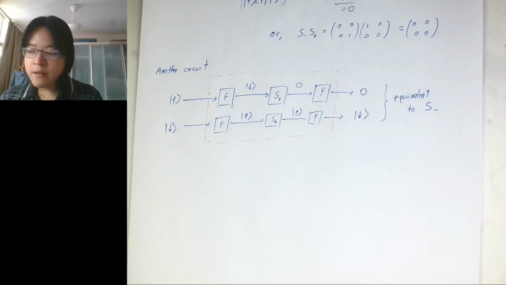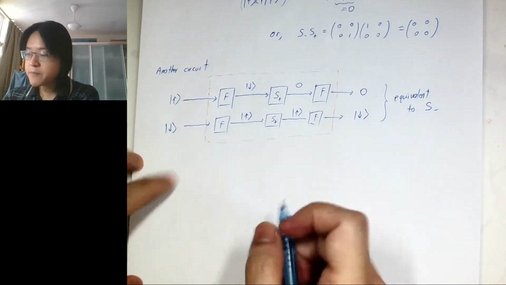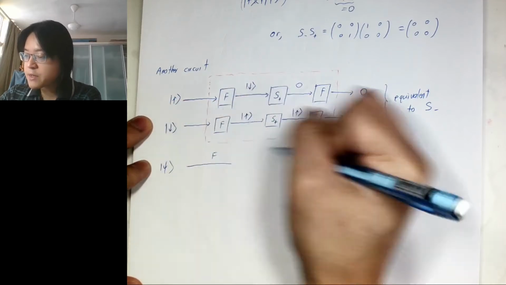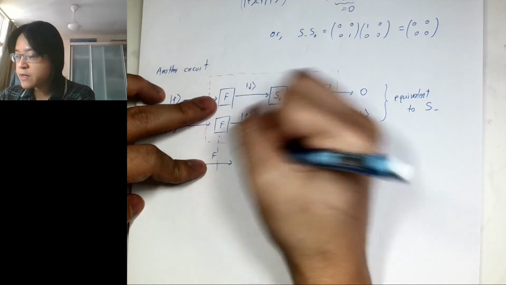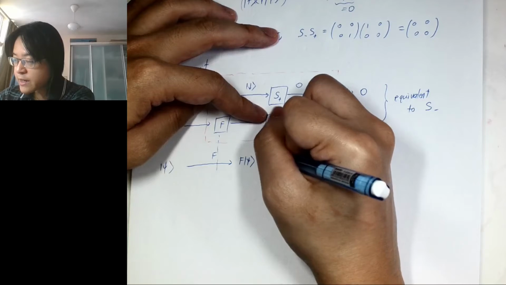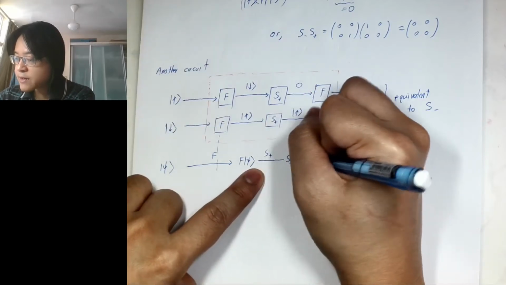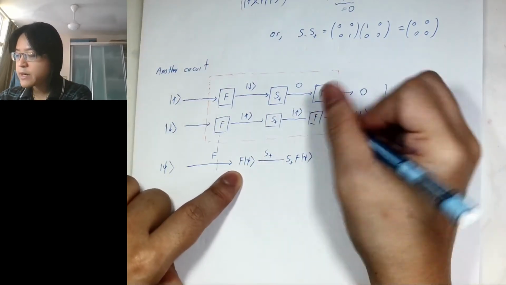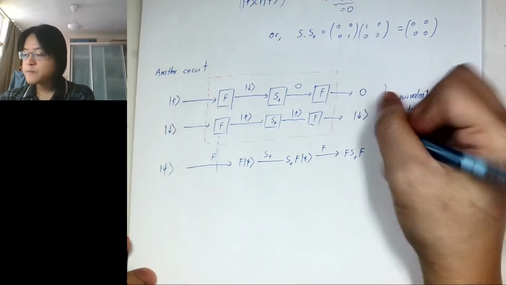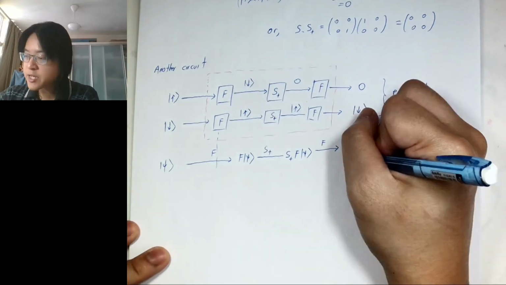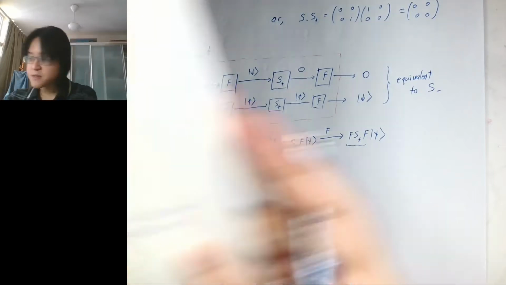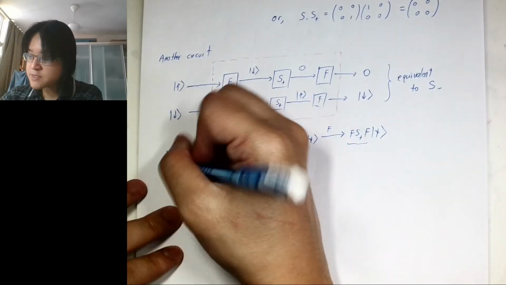Can you see? We can try to represent this mathematically. For any state, if I pass it through the flipper, what comes out is F acting on this state. Then I pass through the S plus selector, so it's S plus acting on F on the previous state. Then I pass through another flipper again. So it's F S plus F acting on the state. Let's check what this operator looks like. I forgot what the flipper was like. The flipper was this, right? So let's check this operator.